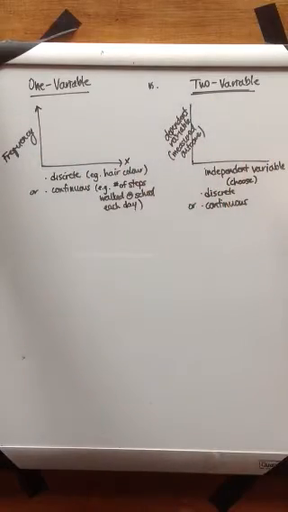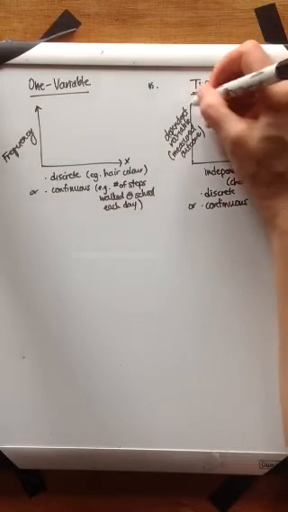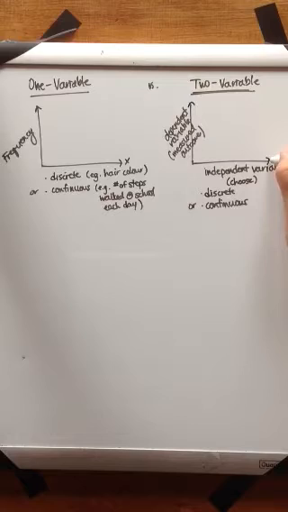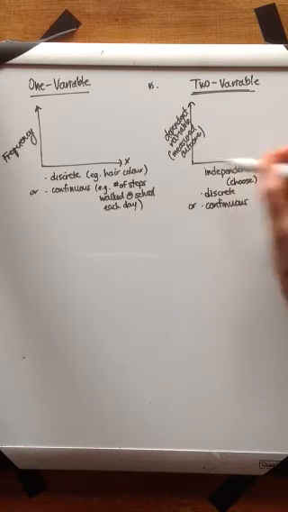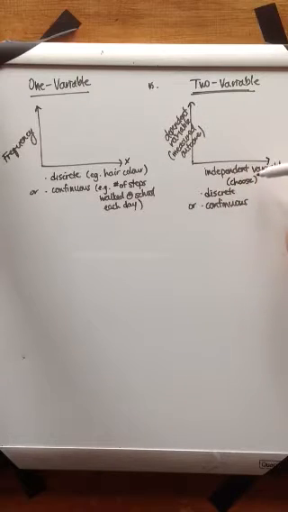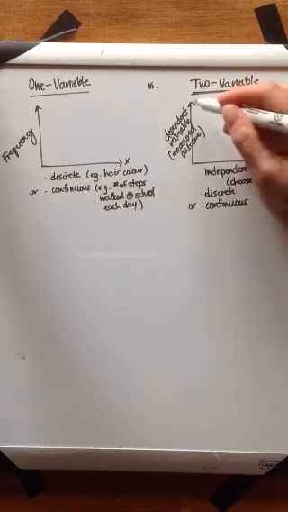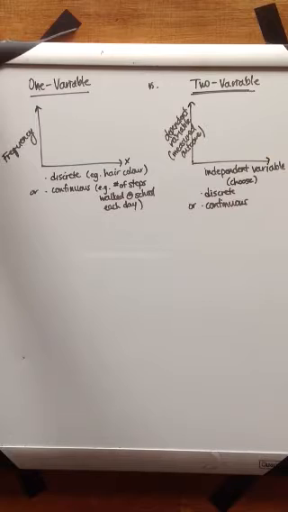Switching over to two variable data sets, we have a similar setup with an x and y axis, and this is one that you may be more familiar with from previous math courses, but also especially in science classes in grade 9 and 10, where you have an independent variable that you choose and you choose the values of, and a dependent variable that you measure as an outcome of your choices.